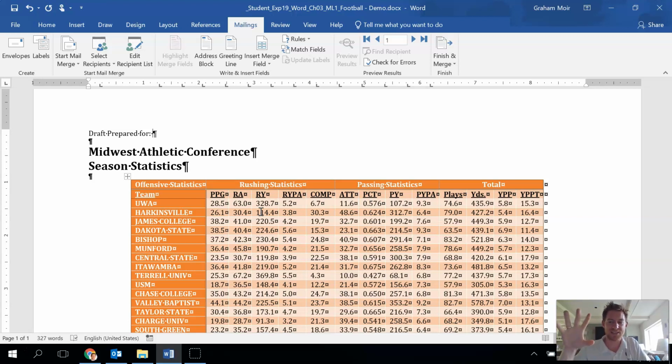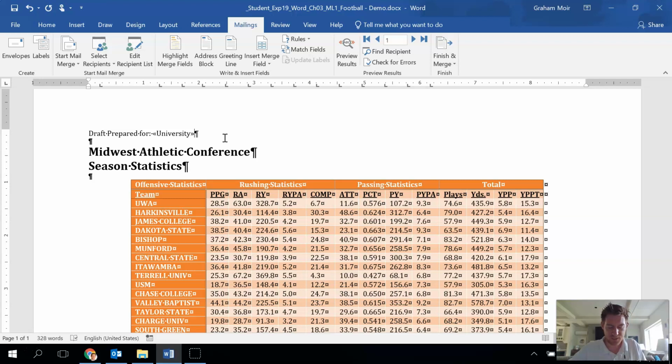When we blast out these letters, it updates for the university for each person we're sending it to. So we're going to hit this insert merge field down arrow here and choose university. You'll see it's got these little arrows on each side and says university. That's what you want to see. All right, so we're done that part.